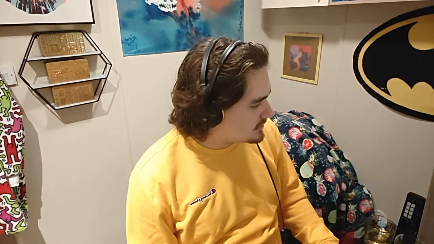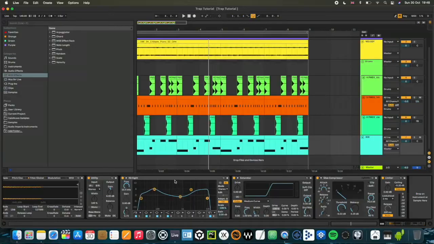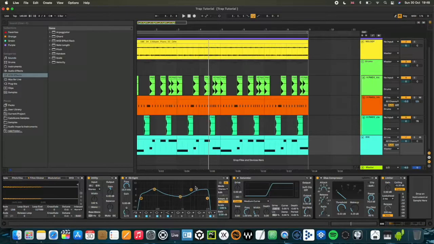So let's have a look at what I've added for the 808. I've made it a little bit louder, EQ'd it a bit, brought up the lows and the highs. The highs add a bit more attack and punch to the 808, the same as for a kick mostly. You do it to taste, but this is just fairly simple. I've done it a little bit drastic.